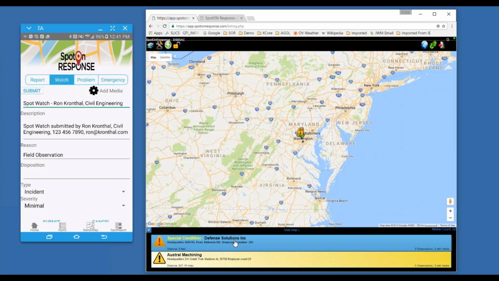Now the next level a little further down is, okay, now we start to get the employee spot reports in that are going to give me more detail about things around there, because the employees just evacuated and they're standing in the parking lot and they're all shooting pictures of each other. You're going to get a sense of what's happening out there. So it's sort of tiers of information is what we're trying to build here.